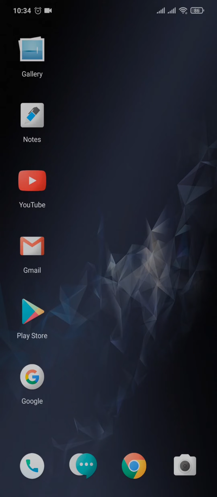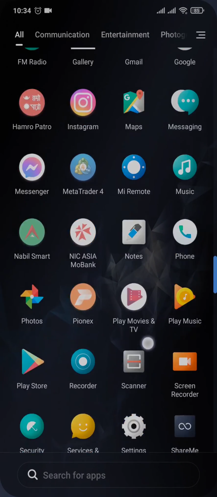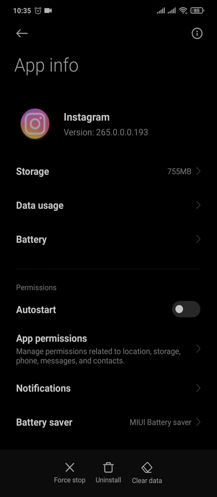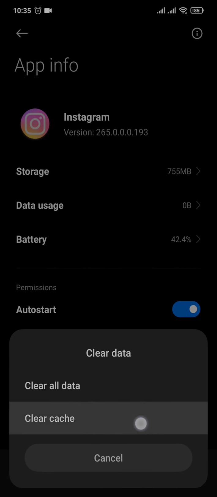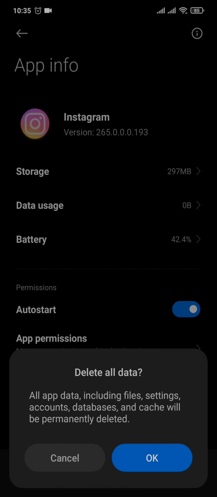Now the next thing that you can do is try to clear the data and the cache of your Instagram. To do that, if you're on an Android, you can simply tap and hold the app and tap on app info. But if you're using an iPhone, you need to open up your settings and then offload your Instagram from there. Now Android interfaces are also different. On this setting, you'll need to tap on clear data and then clear cache. Caches are the temporary files which get automatically downloaded and pile up in your system. Other than that, you can also tap on clear data and clear all the data.